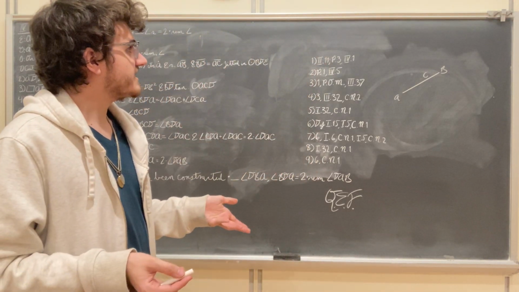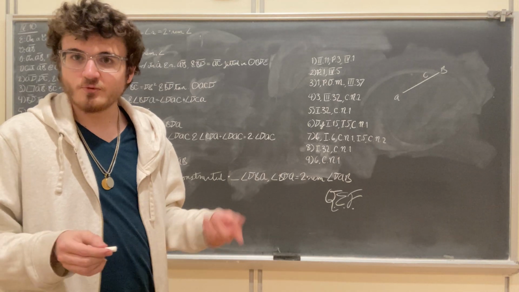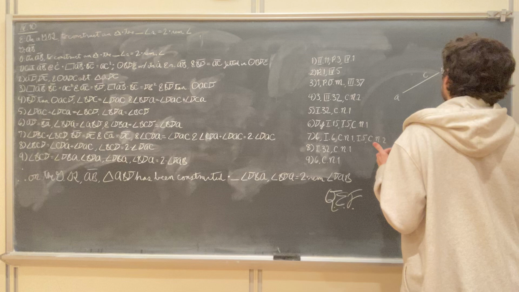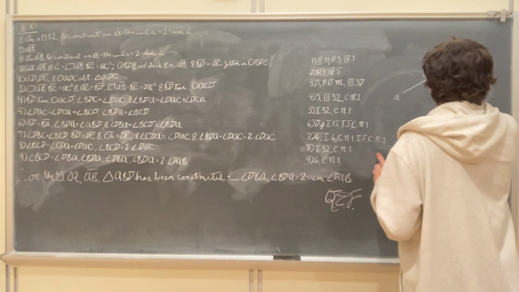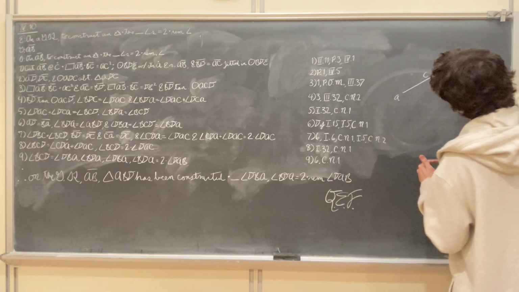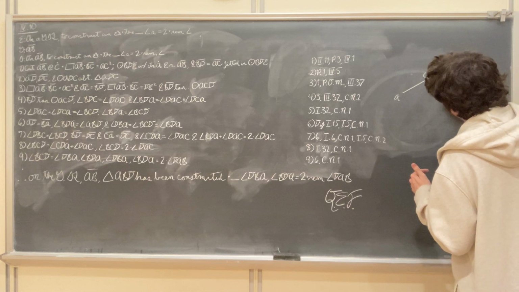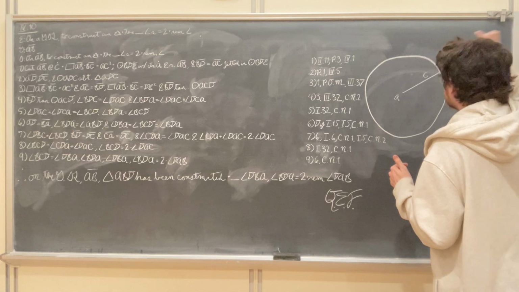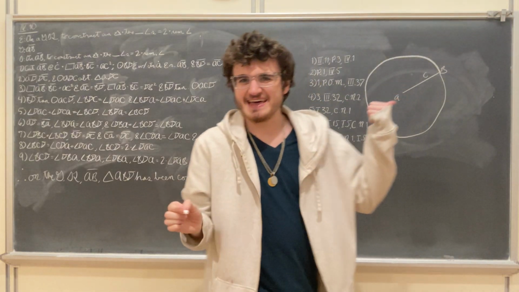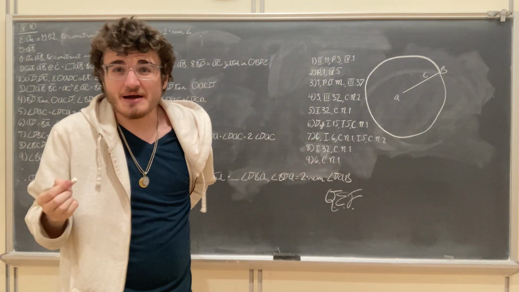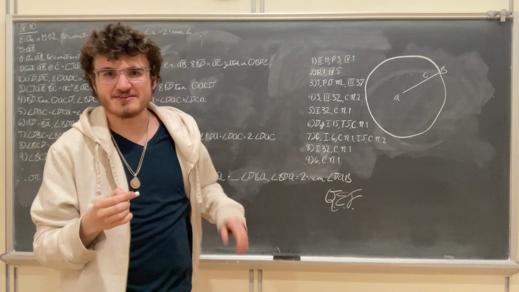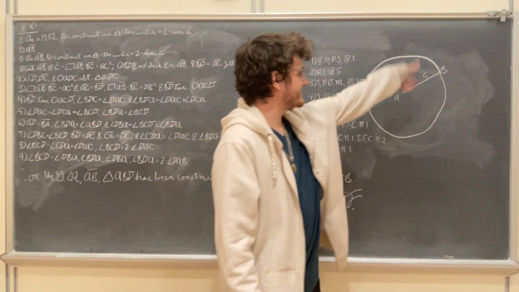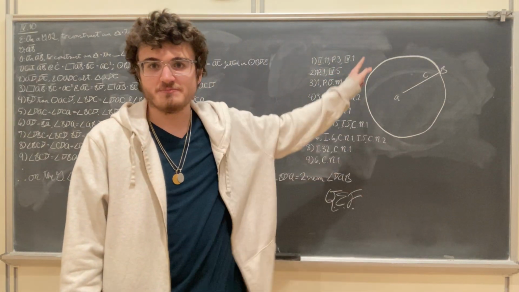Next, we're going to describe a circle, BDE, with the center A and the distance AB. So give me one moment just to figure out how exactly I want to do that. It's going to be a big circle, I guess. It's going to look something like that. We can do that obviously by postulate 3, which says that with any given center and distance, we can describe a circle. So with the center A and the distance AB, we're going to make the circle BDE.